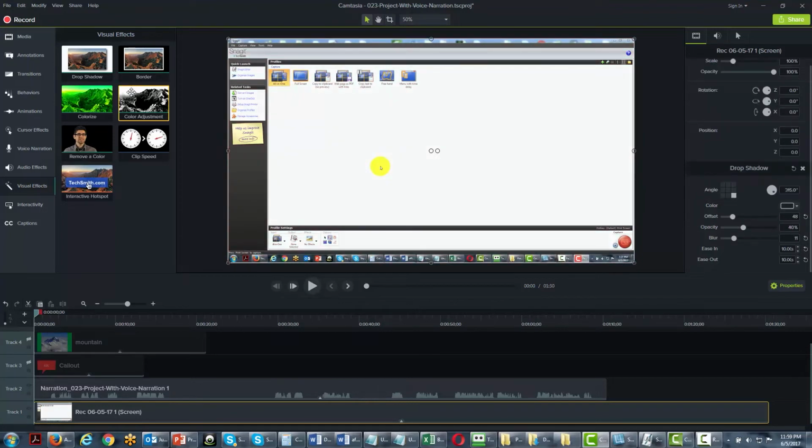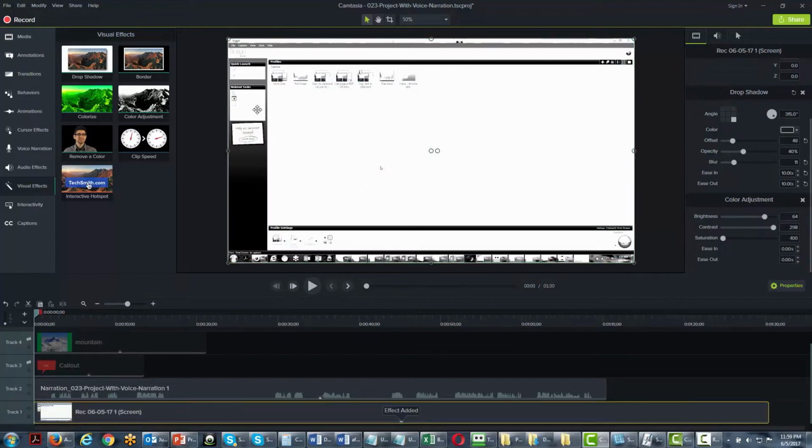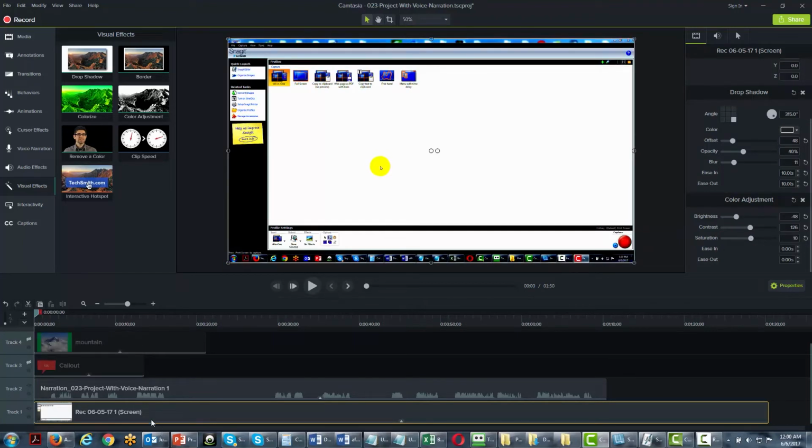And what we're going to do now is put in a color adjustment element. We're going to bring that down to track 1, which is our main video track, and you'll see right away that some of the color has gone away. And we can actually adjust the track until it appears to be the colors that we want to show. Okay, and once again, you can have this appear for as long in the video as you would like. For example, if you only wanted it to appear in a certain part of the track, you could do that.